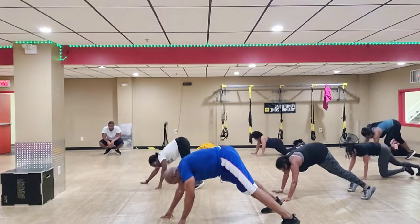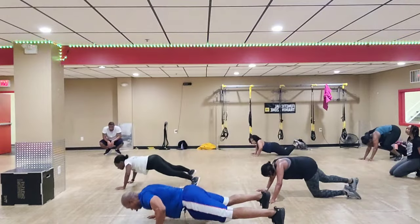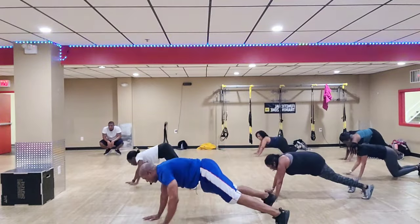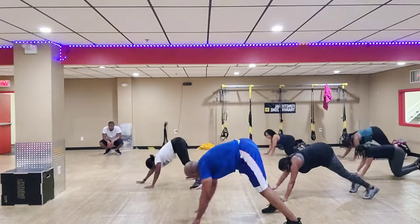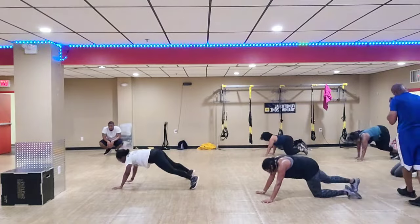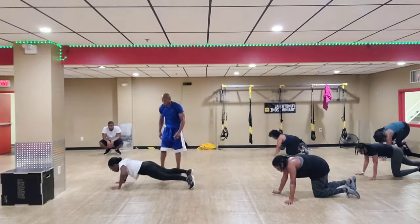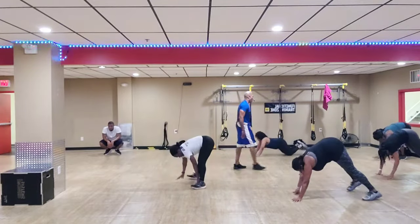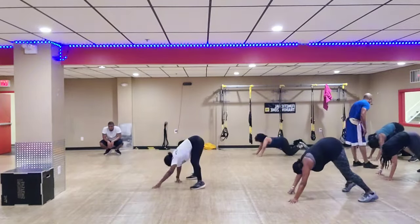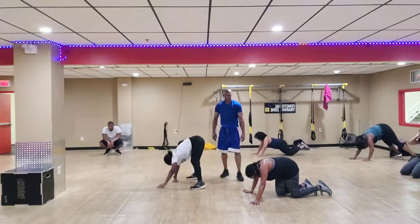Push-up. Good, walk it back down. Push-up. Come on. Good, walk it back down. Push-up. That's it, let's go. Push-up. Come on, D. Back up. Push-up, come on. Widen those legs. Good. Push up. Walk it back up. Come on. Walk it back down.